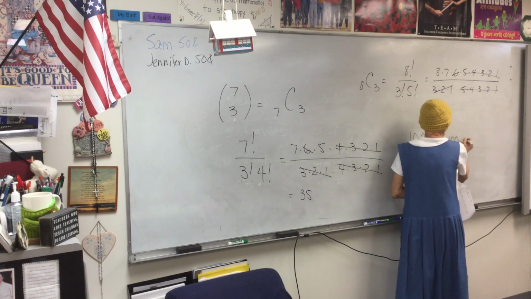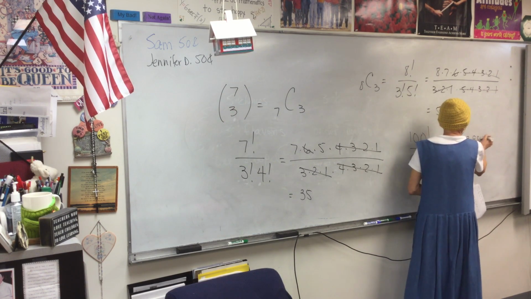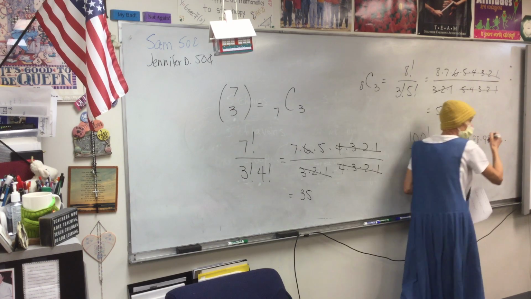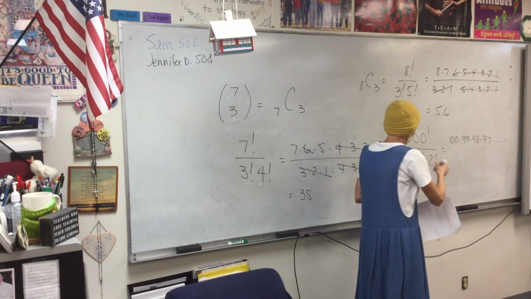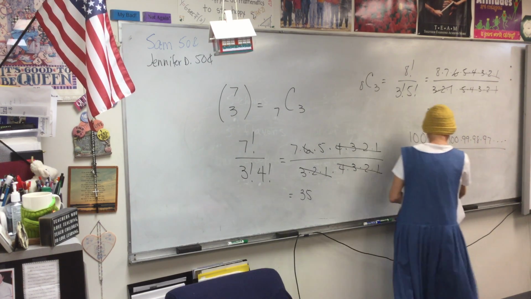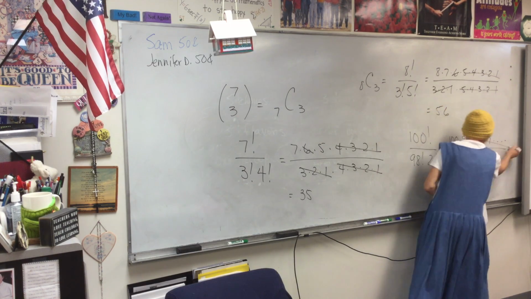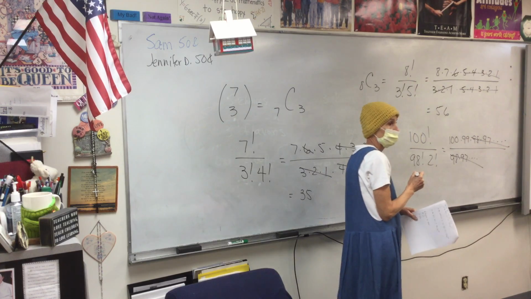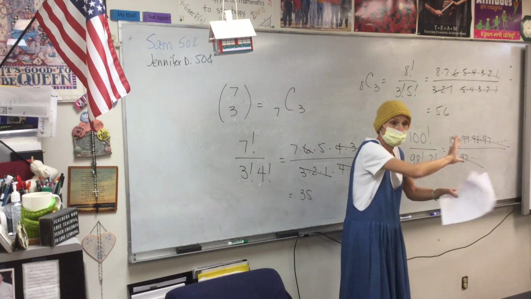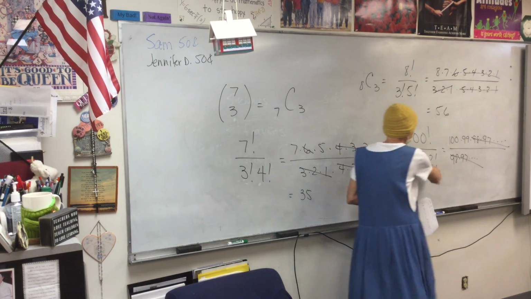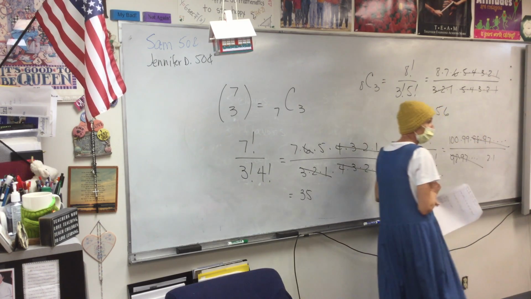This is going to be 100 times 99 times 98 times 97, dot, dot, dot, dot, dot. All of those will cancel. But since it's over 98, 97, dot, dot, dot, dot, dot, won't all of that cancel out? Yeah. So I don't have to worry about writing it all out. It's all going to cancel. But I do have an extra 2 times 1 down there.